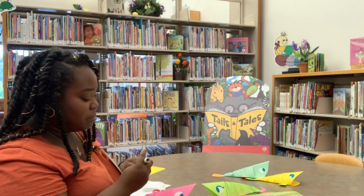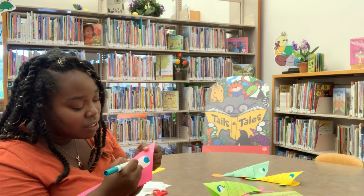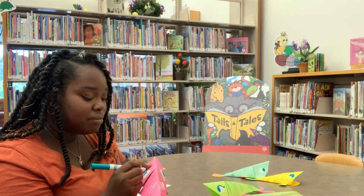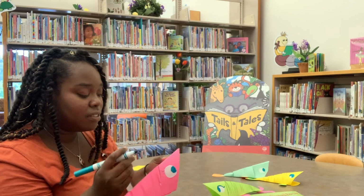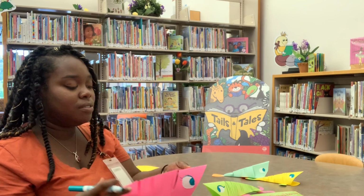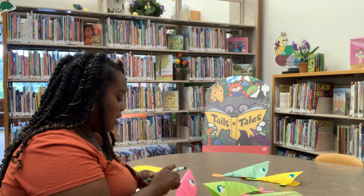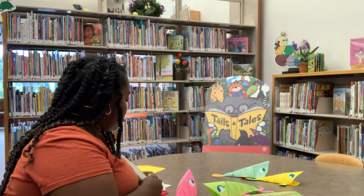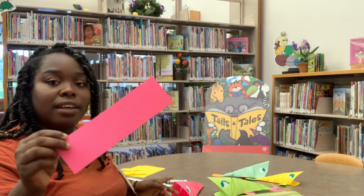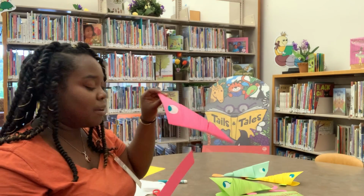And I'm gonna put some eyelashes on him. So I'm just gonna put some eyelashes on her. Just like that. And now we're going to make the mouth. So you'll take the extra piece of construction paper that matches your fish and we're going to make the mouth.